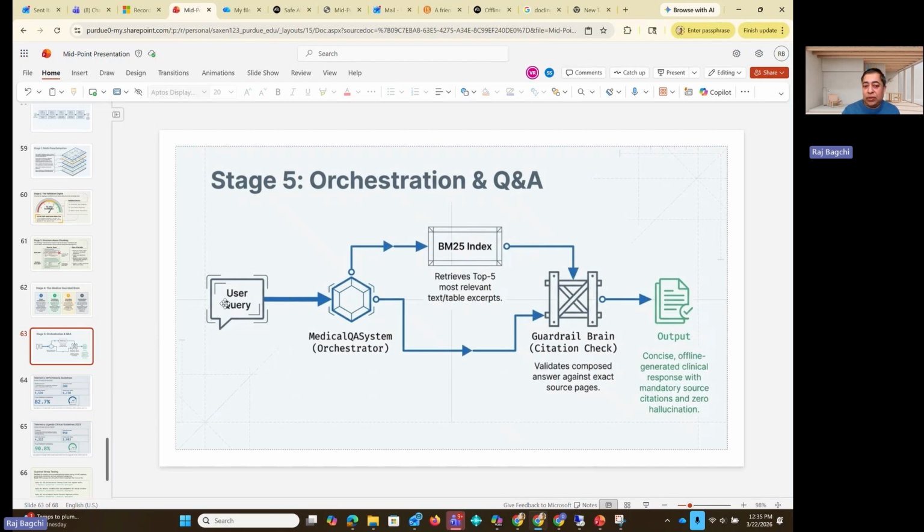The user query comes into the Q&A.py layer, and then it queries the index to retrieve the top 5 results, and the guardrail brain then verifies the results to make sure they pass those 4 guardrail principles, and then finally you get the output.